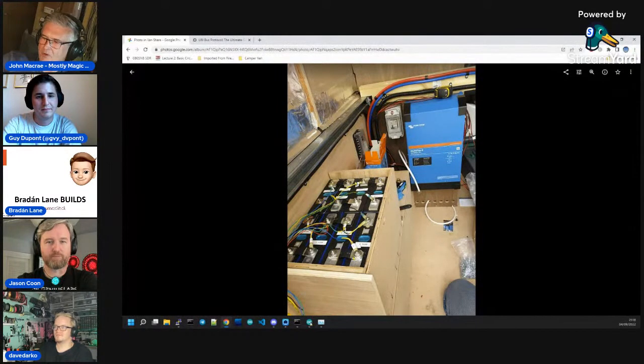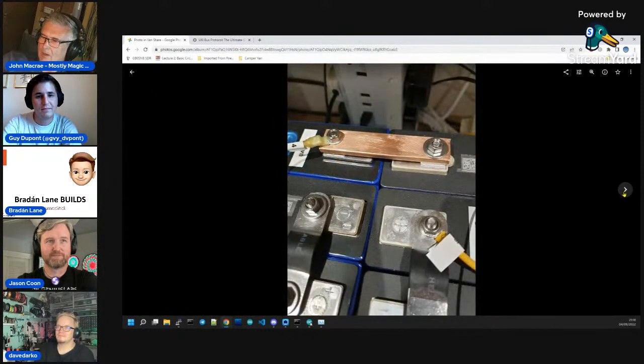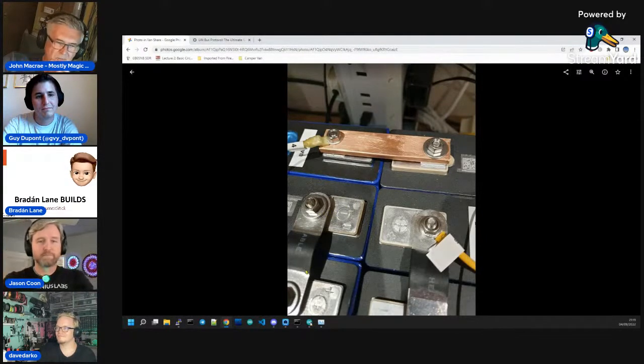This really isn't the right set of photos, but never mind. Got it all wired up to a 3 kilowatt inverter. Found that the cheap Chinese battery links really should be thrown in the bin if you ever do a project like this. Buy a piece of copper bar from your local metal supplier and make your own. And then you have a chance of your battery management system actually measuring accurate voltages under load, because the voltage drop across these is not really very friendly.